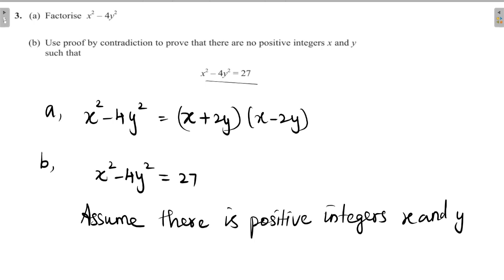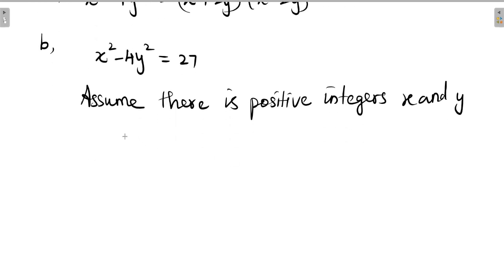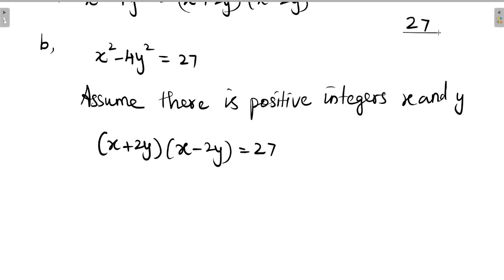So now we can prove that x square minus 4y square, already we factorized, x plus 2y times x minus 2y, which is equal to 27. Here the product of the two factors is 27. The possible factors are 1 and 27 or 27 and 1, 3 and 9 or 9 and 3. These two pairs are possible. So let us choose one by one.